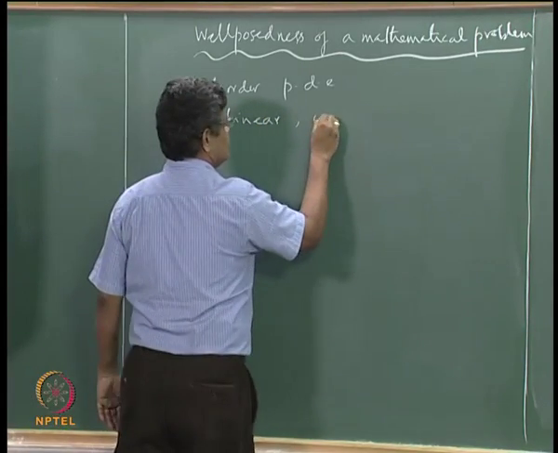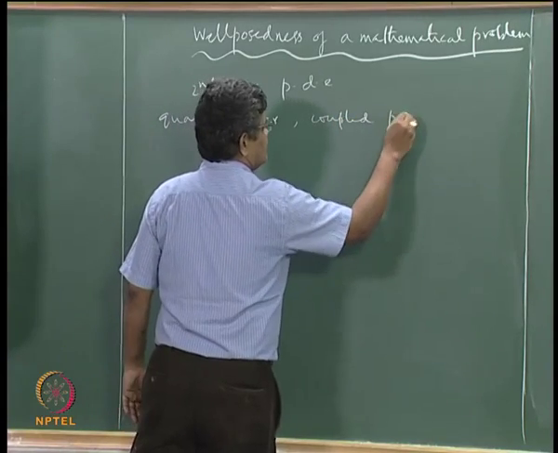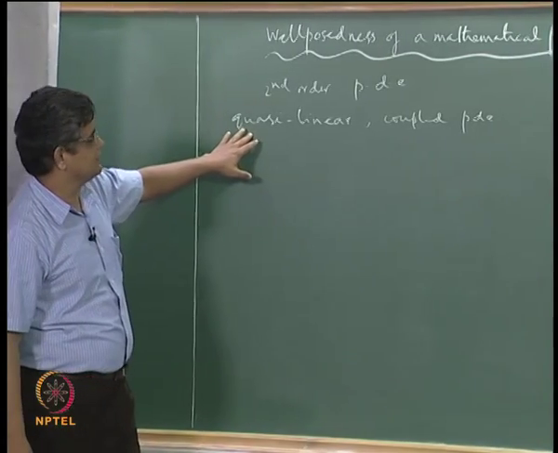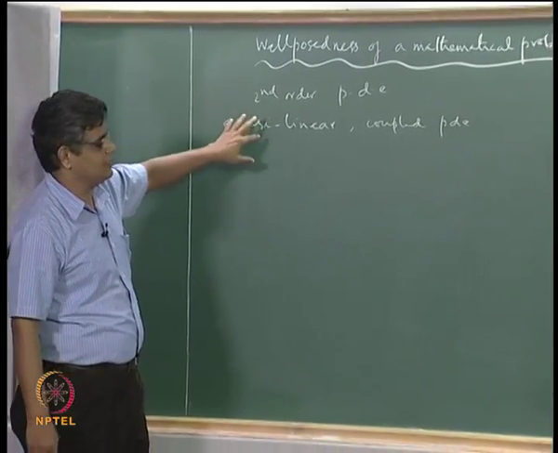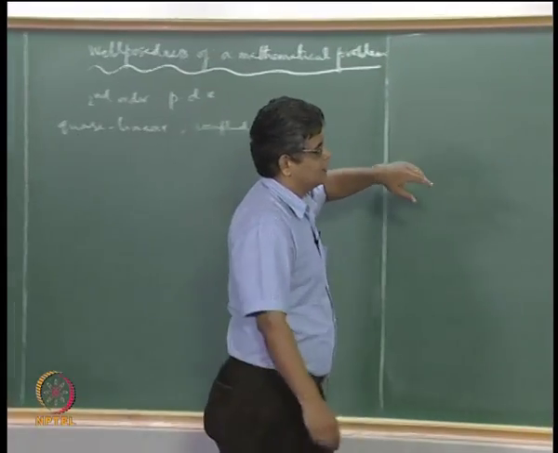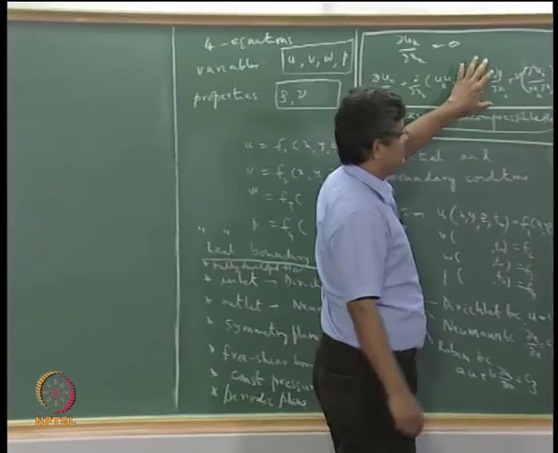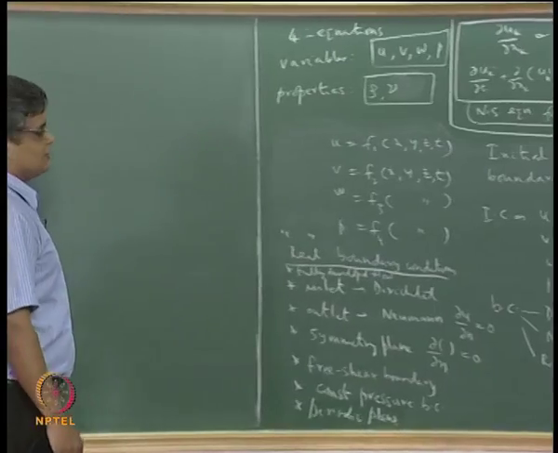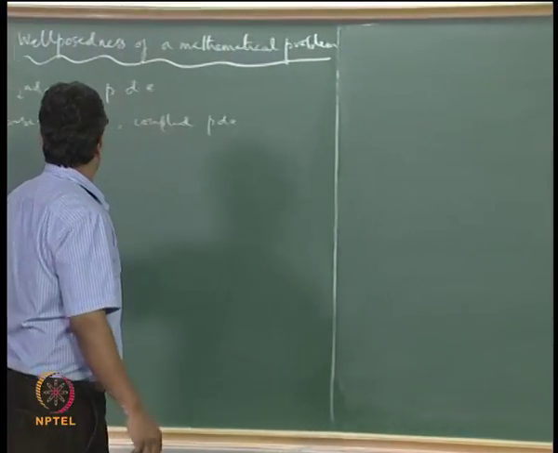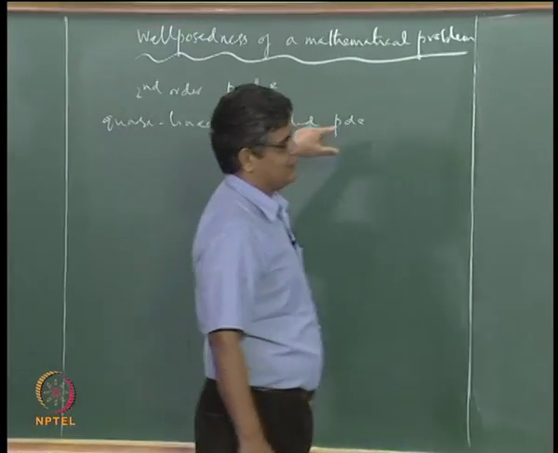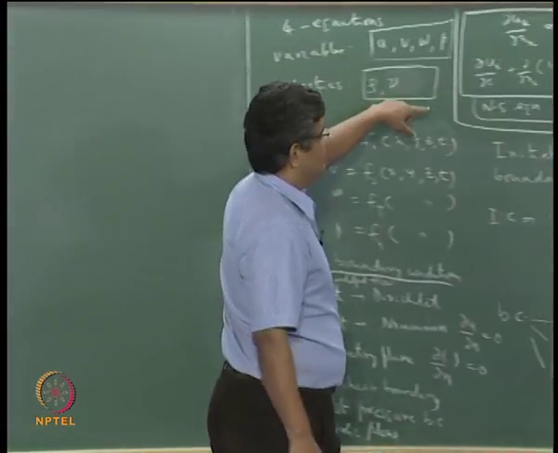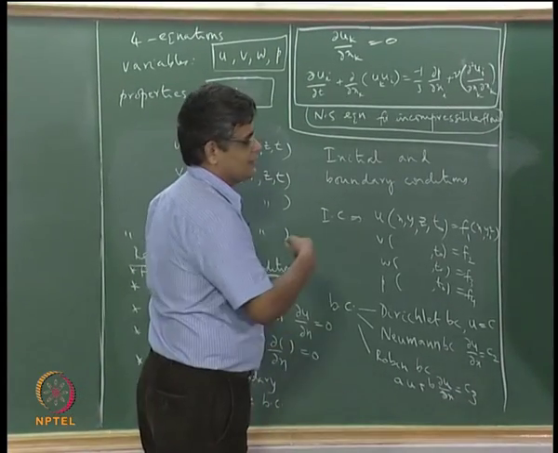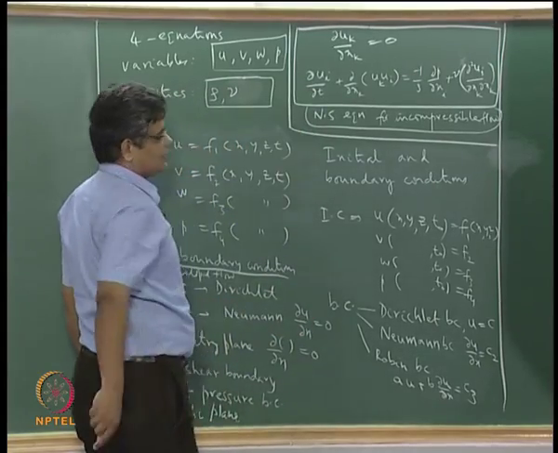and coupled partial differential equations. Quasi linear in the sense that the second derivative occurring here is appearing as a linear term, at least in these equations, because nu here is a property of the fluid and we are for the time being assuming it to be a constant. And so these are quasi linear coupled partial differential equations, because there are 4 equations and you cannot solve any of the 4 equations in isolation. You have to solve them together, therefore these equations are coupled together.